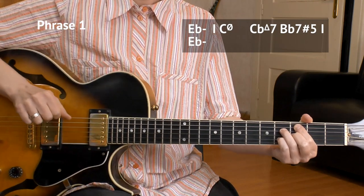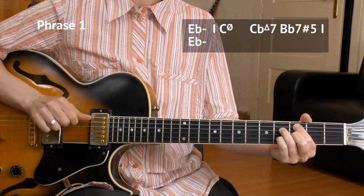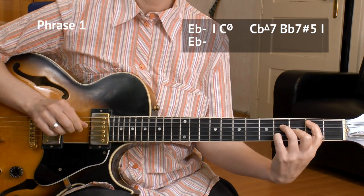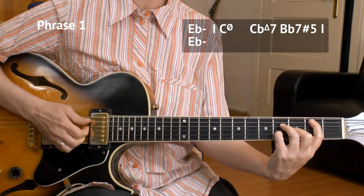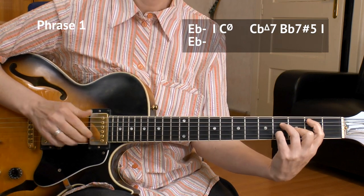Then I play the A and D string quietly, go down to the 2nd fret. A string, D string, 2nd fret, A string. That's just a little bass line thing, filler.